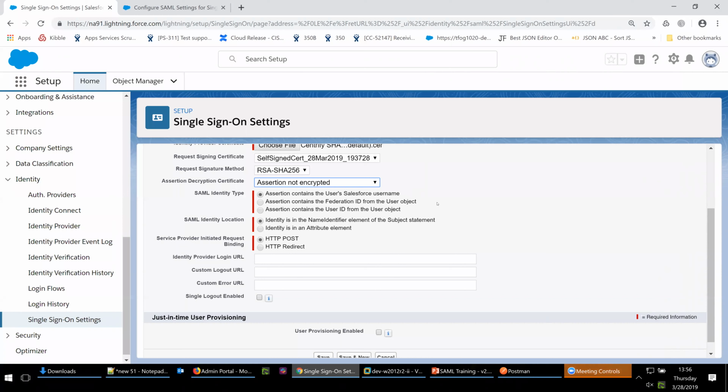So when we configure the SAML response that Centrify sends to Salesforce, we'll need to make sure that is the username. Then the next one is about where in the SAML response Salesforce should look for this username.